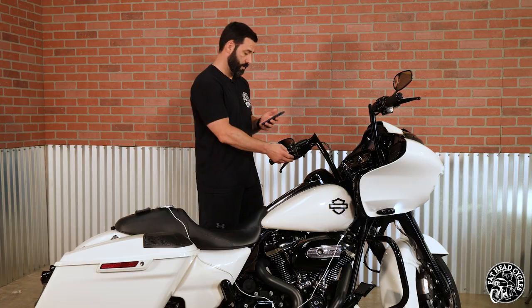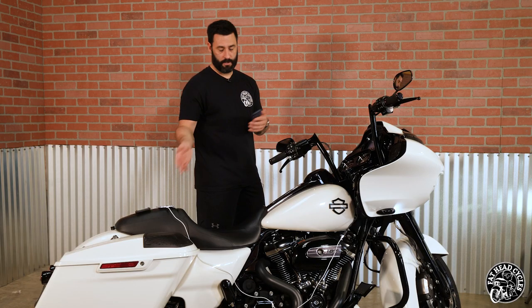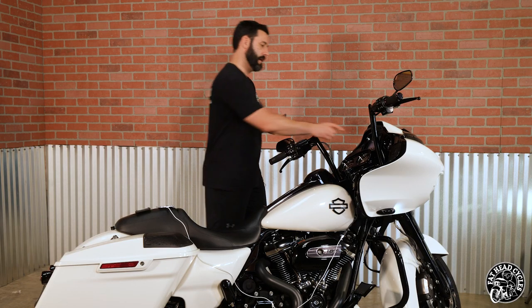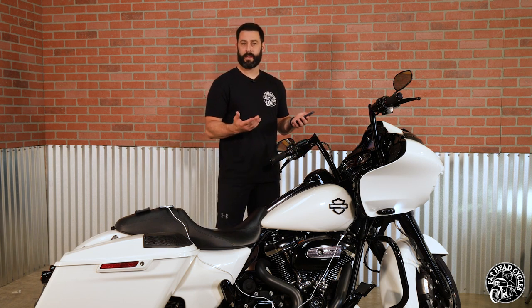Same thing goes for a phone call. You can see the phone call coming in. You can make the decision to answer or to decline. Unless you mount the microphone, you're not going to be able to answer it. But if you mount the microphone, up to probably 15 miles an hour, you could answer it. After that, there's too much wind noise, exhaust noise, etc. But I'm going to go ahead and decline it. Those are the notifications that you get while you're riding, which are pretty cool.